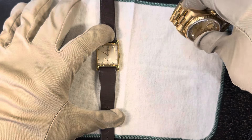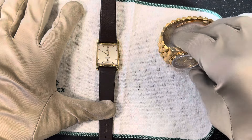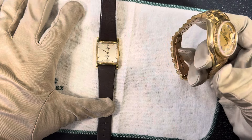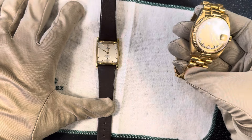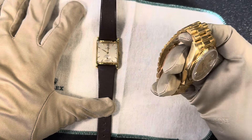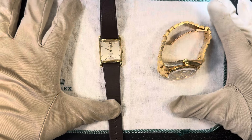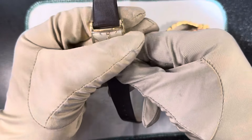We're going to put the Day Date to the side for a second, because I understand why it's different from the 1908. They make a modern Day Date — very iconic, solid gold — and it's perfect for a lot more occasions. The 1908 is very much a dress watch with its leather strap. It technically has water resistance but I would never take it in the water, though people do by the pool and stuff like that.